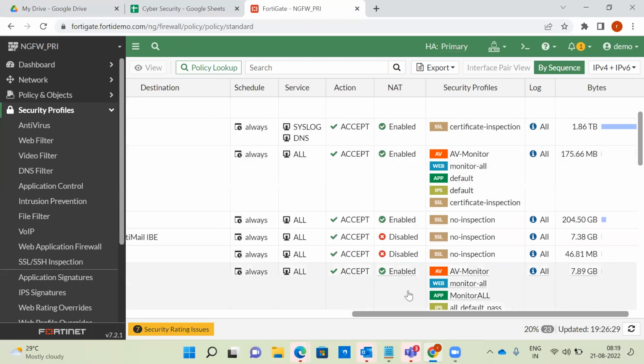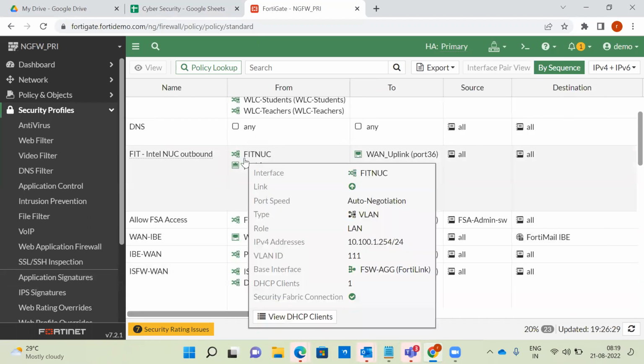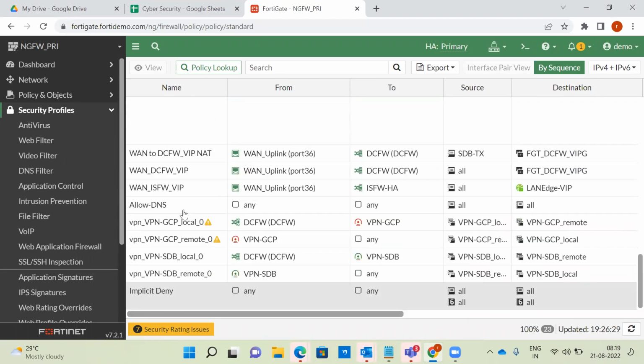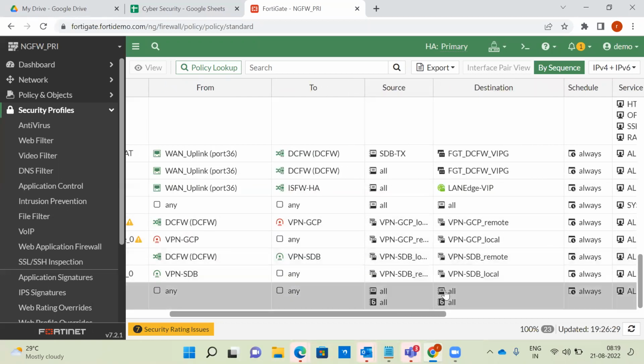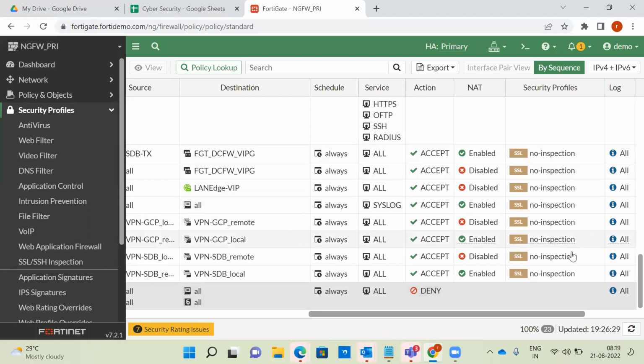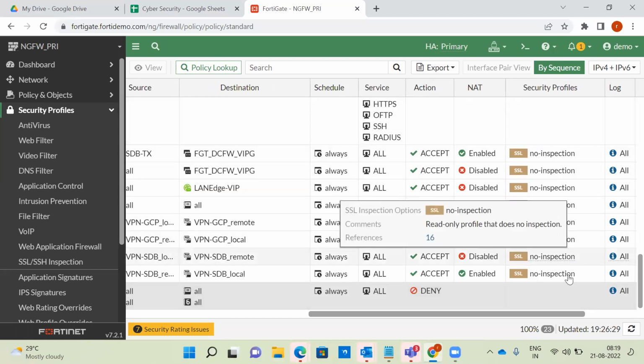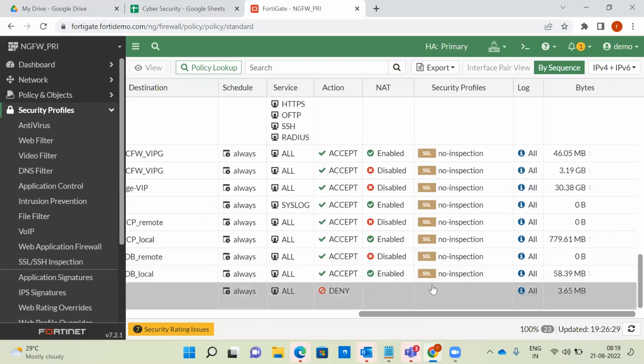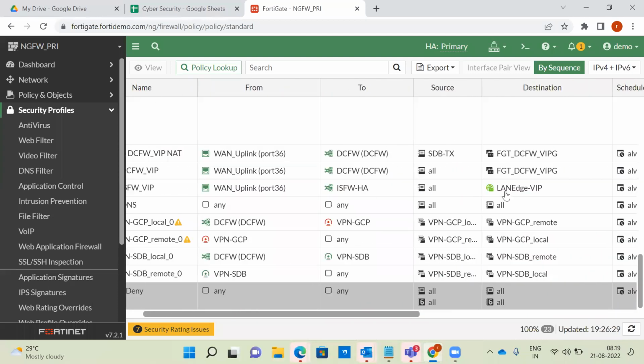Okay. So what is the last rule in any firewall? What is the last rule? Implicit deny. Yes. So now you can see the last rule is implicitly deny. Implicitly deny any zone to any zone, that may be trust to untrust or DMZ to untrust or DMZ to trust or untrust to trust. So any to any, everything, all, always, deny. For deny, as I said, security profiles is not mandatory. Anyway, we are denying the activity. And next one is all. So this is the way how we have to configure the policies.